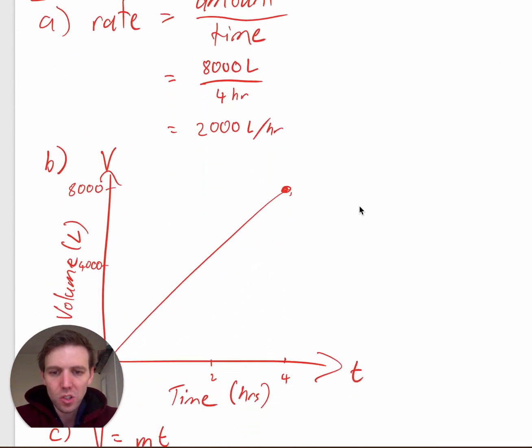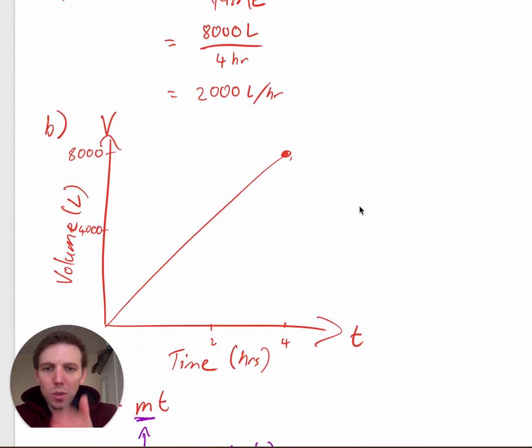So we're just going to construct, because we know that it's positive values and it's directly proportional, we only need this top section, what we call quadrant 1 of our Cartesian plane. And that's why I've only used this section here, and I haven't bothered with my big crosshairs that go both negative. So we can see it passes through the origin here. Our tank is full after 4 hours at 8,000, and that's why I haven't put an arrow on the end here to show it keeps going.